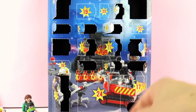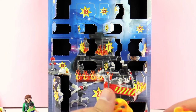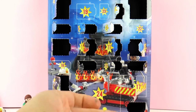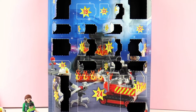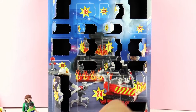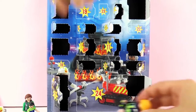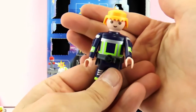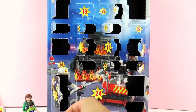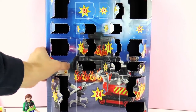And I think we got more fire in here. Well, that's fun. The fire is fun. There we go. Look at that. More fire. Fun. Okay, now let's move on to the next one, number 17. And look at that! We got another firefighter! He has a belt and everything. This is super cool. Okay, now let's move on to number 18.